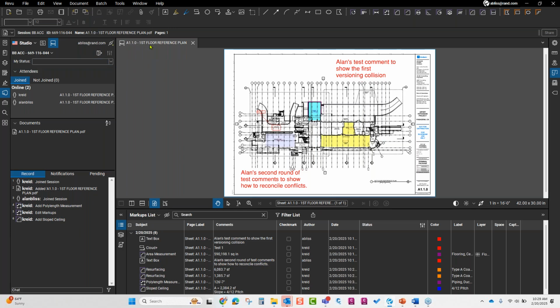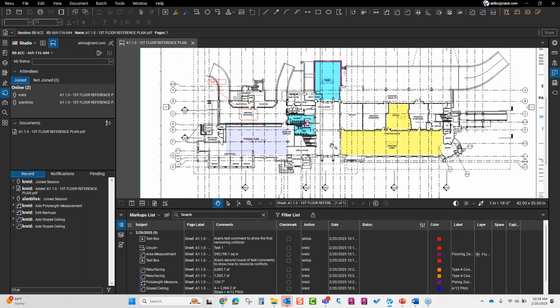You're going to have all your same tools, your tool chest, all your markup tools. You're still in the Bluebeam app, so you just have all of that stuff available to you. You have the markups list down here. Everything is very similar. You're just having things stored in the Bluebeam cloud, and it's a live session. So we use it like a whiteboard. Think if you're like in a Zoom collaborative meeting with the whiteboard where everybody can write on it at the same time. That's what's going on here.